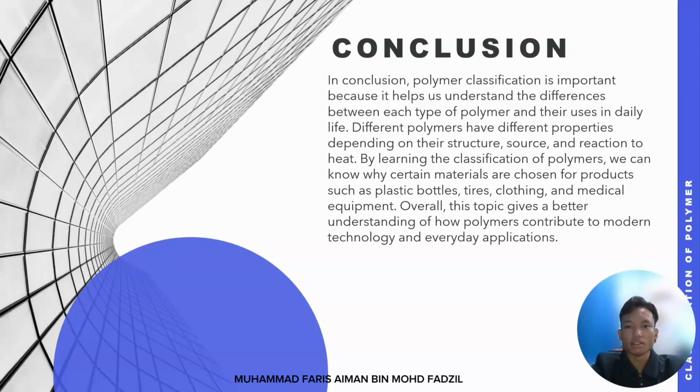By learning the classification of polymer, we can know why certain materials are chosen for products such as plastic bottles, tires, clothing, and medical equipment. Overall, this topic gives a better understanding of how polymers contribute to modern technology and everyday application. The classification of polymers helps us understand their properties and use in construction and engineering.